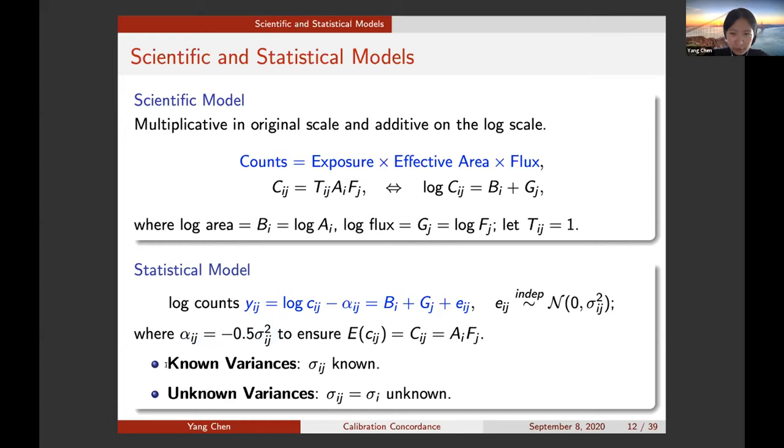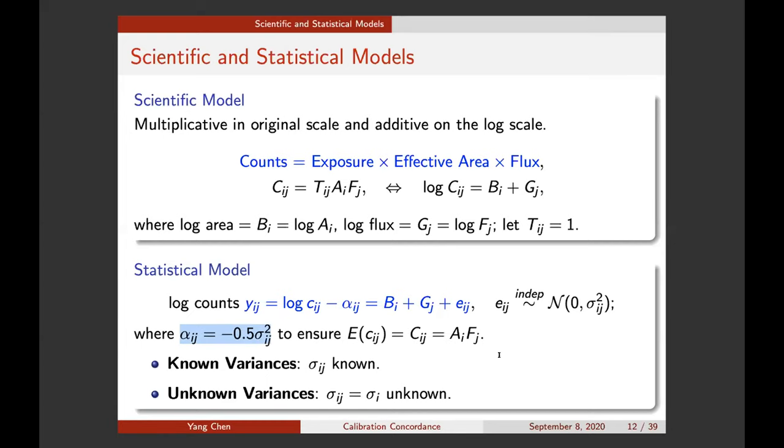And we have two different models. I think, Yan, it's important just to point out for people why this is necessary. It's a simple fact: the average of logs is not the log of the average. So this is the statistical way to ensure that we can fit an additive model on the log scale, but when we go back and take the average, it still maintains the average on the original scale as a multiplicative model. Statistically, the log normal model requires the half variance correction to maintain that property, to adjust for the fact that the average of the log is not the log of the average.